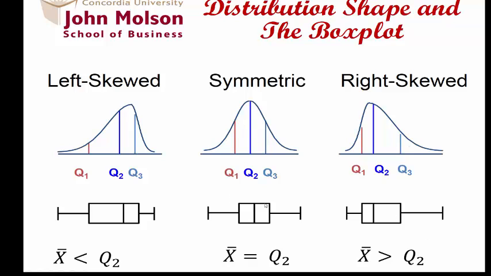If everything is well maintained, good symmetry, then we say the distribution is symmetric and x bar is equal to Q2. So if it's skewed to the right, the mean is bigger than the median. If it's skewed to the left, the mean is less than the median. So this one is important. So that's one way of looking at the shape of the distribution. Compare the mean with the median, and that is always a very good indicator.